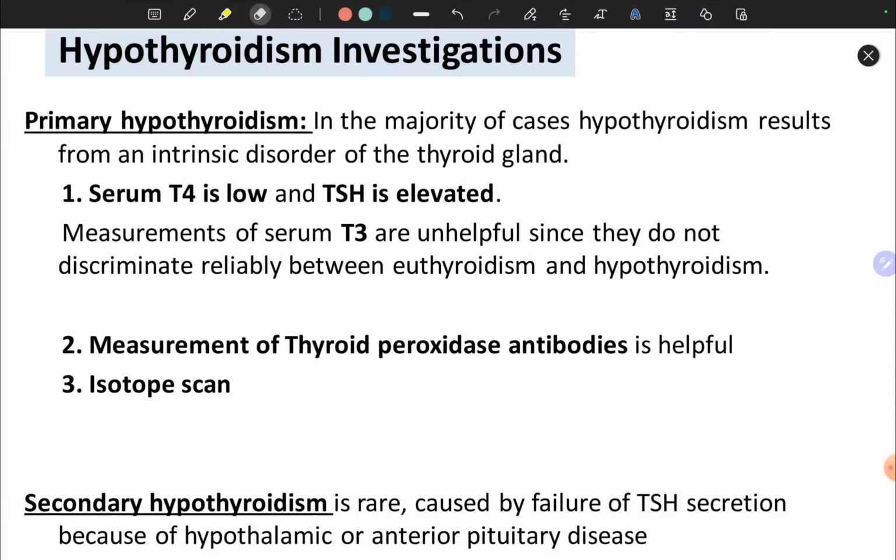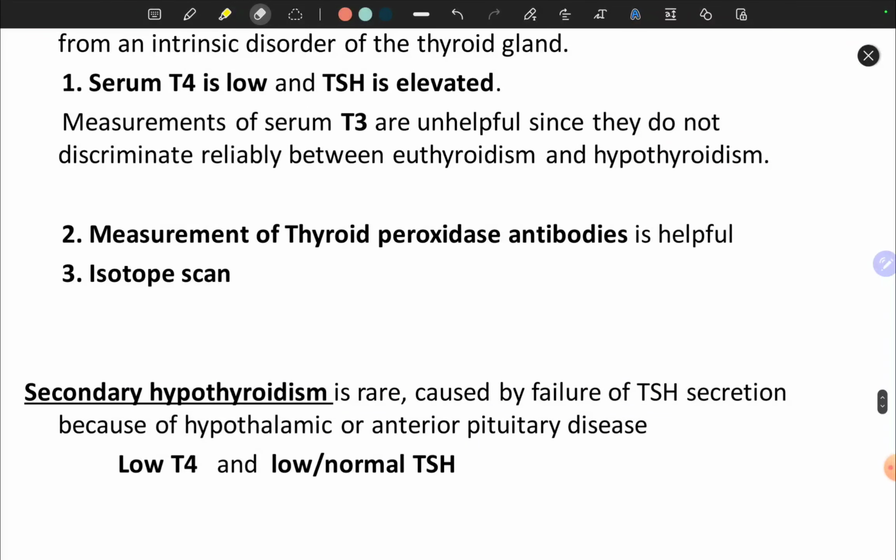In cases of secondary hypothyroidism, T4 is low, but TSH should be high, very high, but it is not high. It is low to normal. It means that our pituitary gland cannot produce enough TSH even though we have deficiency of thyroid hormones. It should be very high, but it is not, which means that we have defective TSH production from the pituitary or from the hypothalamus.